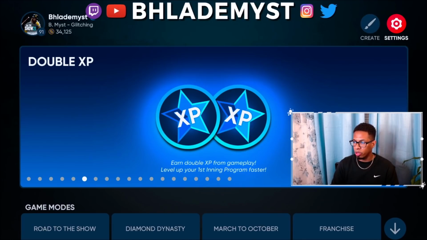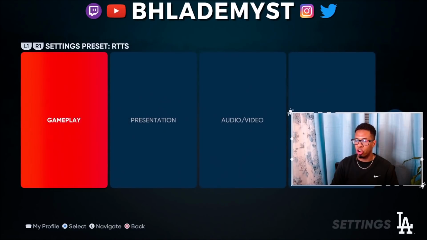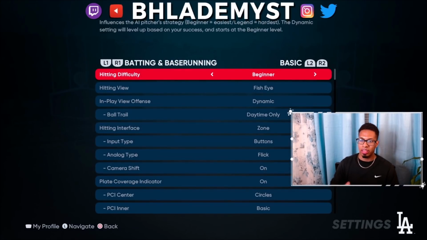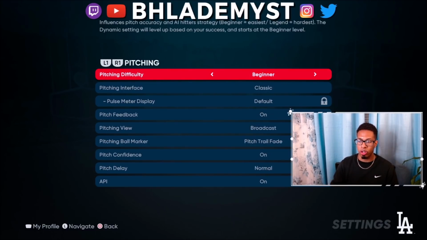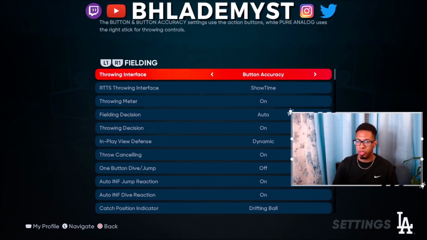So the first thing we're going to go ahead and do is go into settings. When we go into settings, we're going to press R1. For Xbox, it's most likely RT, into simulation. Once we get to simulation, the hitting and base running does not really matter because we're not going to hit, but if you would like to, you can just put it at beginner. The pitching, you want to 100% put that as beginner, and then the pitching interface, you want to change it to classic.